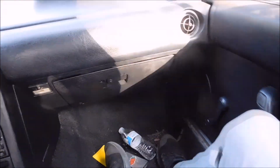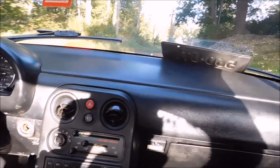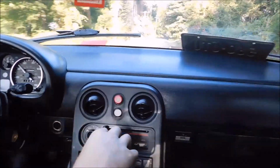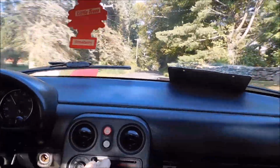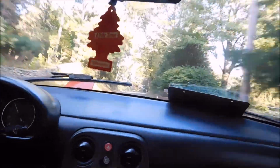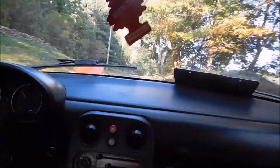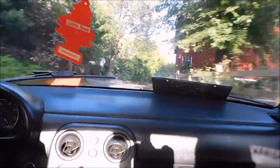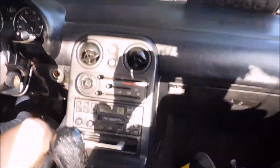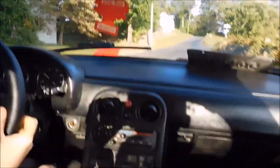Oh no. Try not to do that. Oh shit, there's so much smoke. Yeah, there was. I just wanted to hoon it for the video, and now we're gonna get the cops called on us. Hey, just keep going up this road. Oh my god! We just got here! Alright, another great thing about the Miata is the lights, so you can grab air.